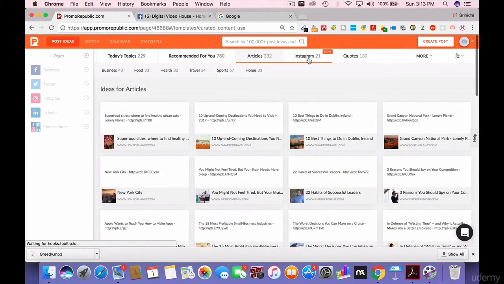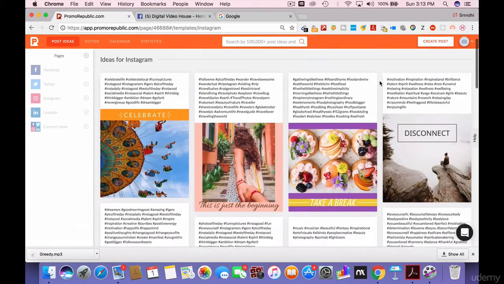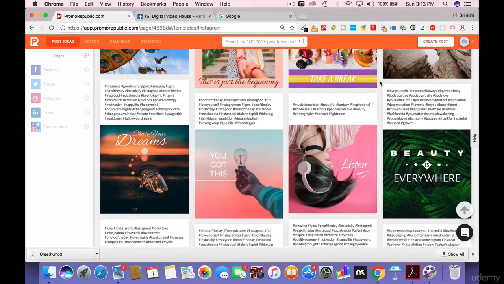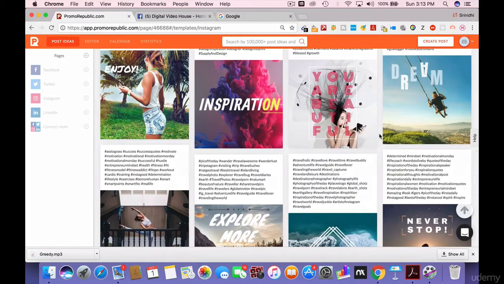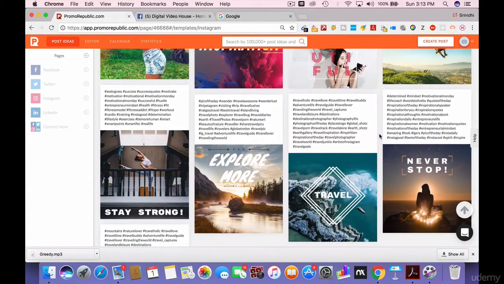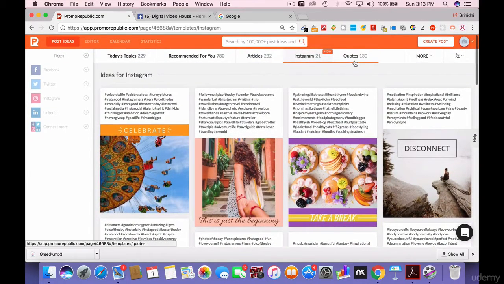And then Instagram, for example, you're able to find top ideas for social media posts, which is another amazing source of ideas for Instagram posts that you can come up with, right?